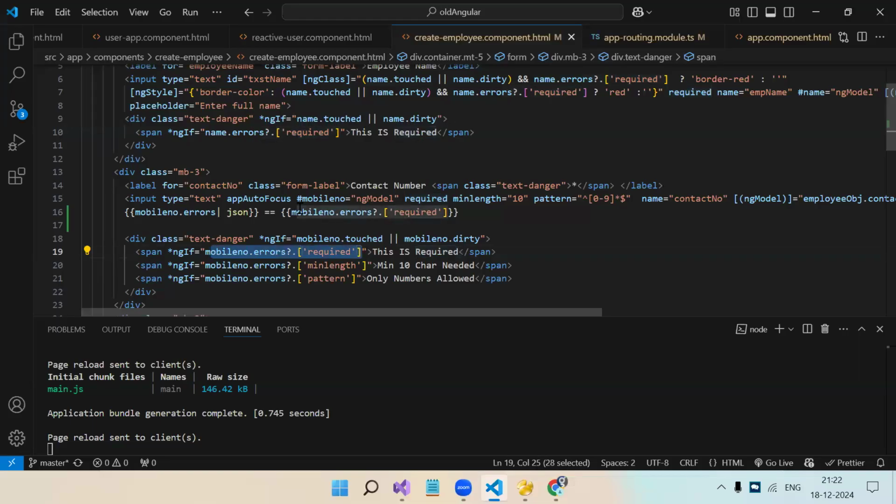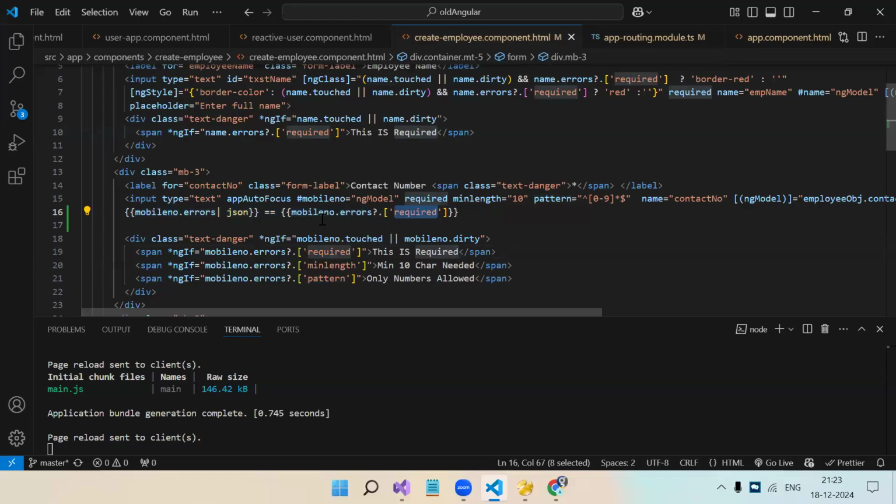If it is there, we will get true. If this field is not there, we will get false. Clear? Everyone? Yes, sir. So in errors we get the object, and whatever rules we have added, we check them like that. Now, as we have printed only required, min length is false.